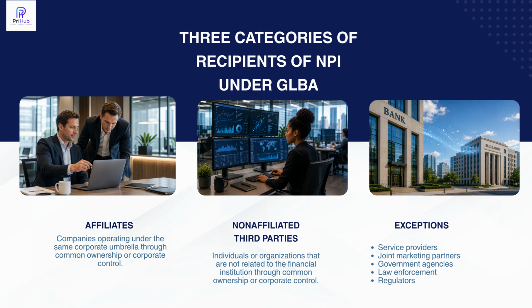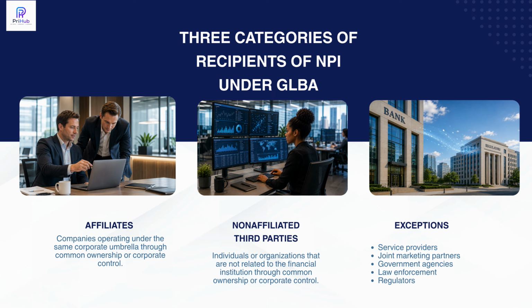When analyzing a GLBA disclosure, the key question is, who is receiving the NPI? Under GLBA, non-public personal information, or NPI, may be shared with several different categories of recipients. The first category is affiliates. These are companies that operate under the same corporate umbrella, typically through common ownership or corporate control. For example, a bank may share information with another company within the same corporate family.